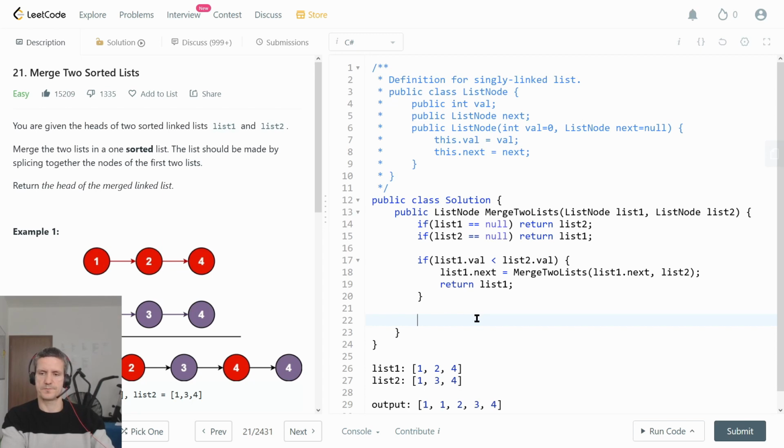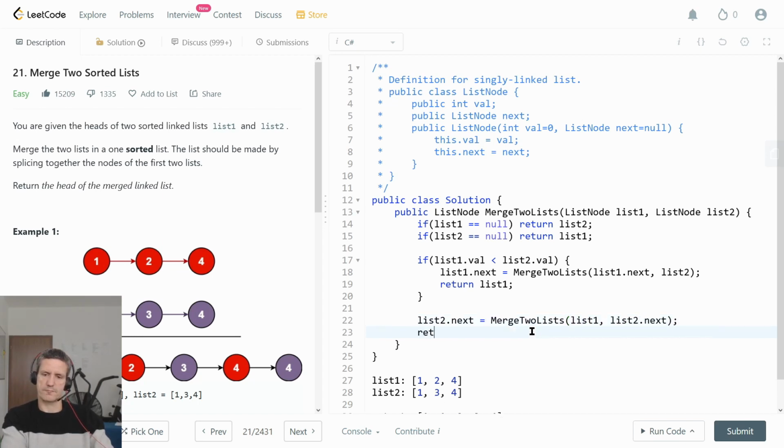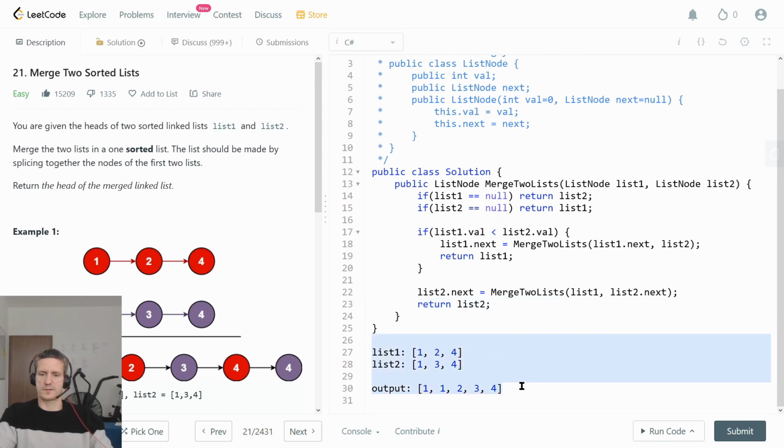So then we just say list2.next equals mergeTwoLists of, and in this case we are interested in the next, setting the next of list 2 to yet another evaluation, but this time we are taking list 1, or what's remaining of list 1, and list2.next, right? And then we return list 2, right? Let's delete the explanation here.